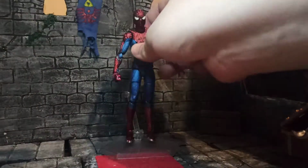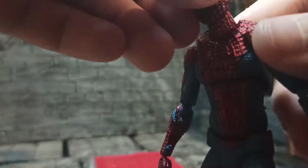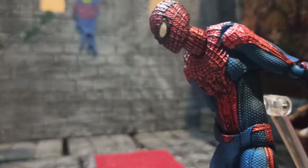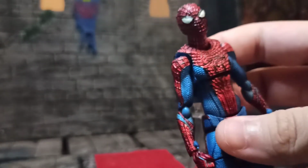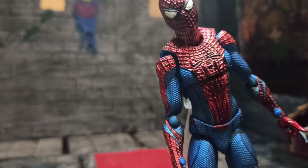Yeah. Let's take a look at the figure more closely. I honestly, at the beginning, didn't like how this neck thing is made. Basically, it's just this Figma shoulder type joint that you put this neck cover piece on, and the head goes on right there, and you can see the angle that the head pegs on. It's not very good for viewing from the side, but from here it looks very nice. The metallic red and all the black, it changes the light thing. It makes him look darker than he actually is, and it's weird because I have a lot of light right here, right?